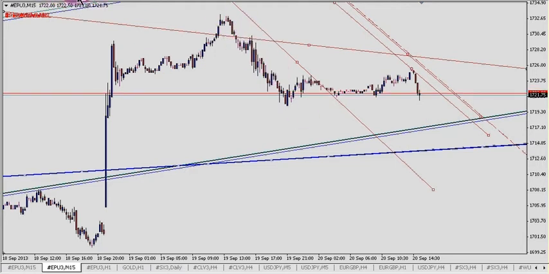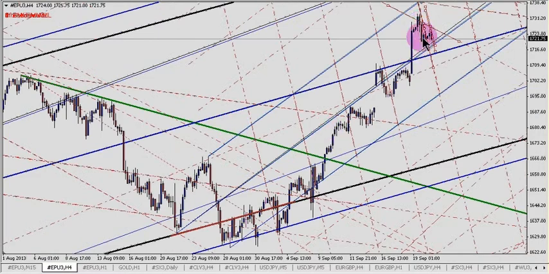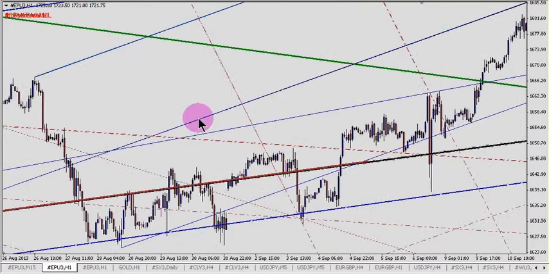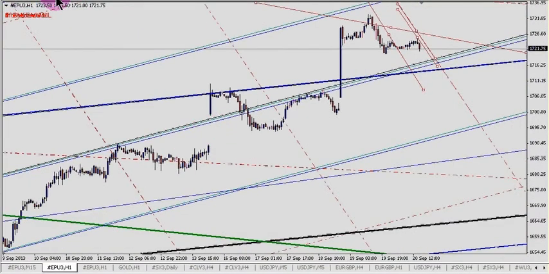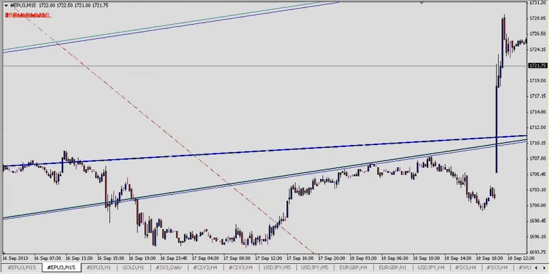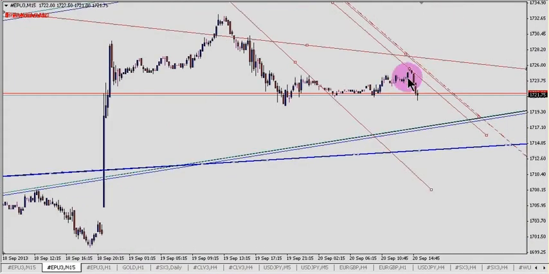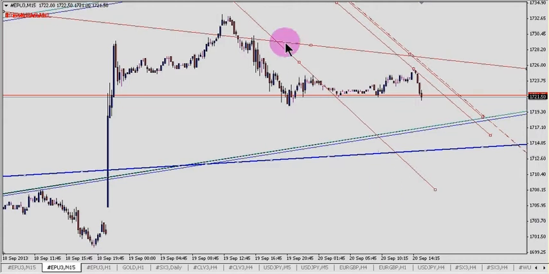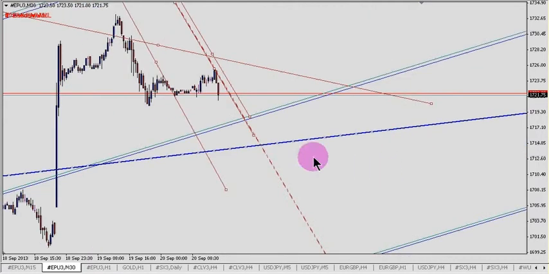Let's go back to the 240, so you can see again, there is the first reaction line, and look where we're drawing our lines now. So this is a phenomenon that I'm sharing with you. If you want to know how to trade them, you need to take the course or subscribe. Let's have a look at it again. There we go. And how can we tell the state that price is in from this behavior?